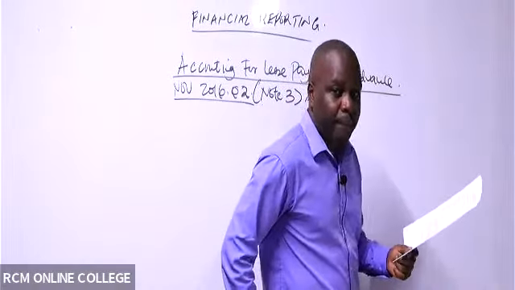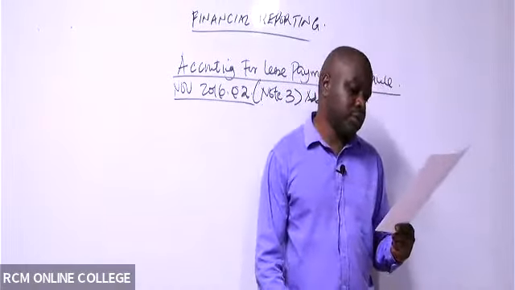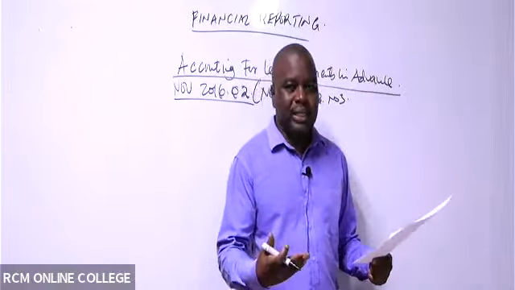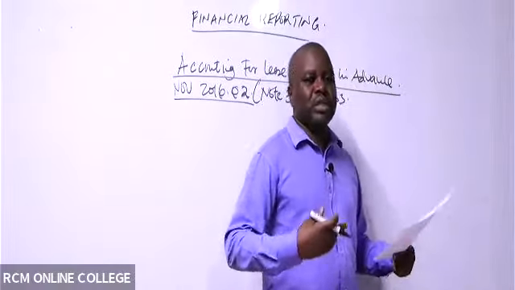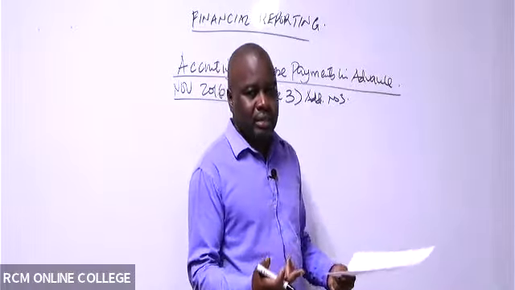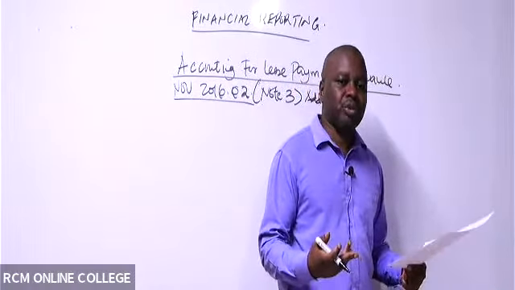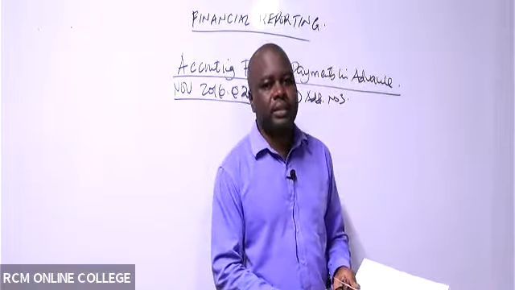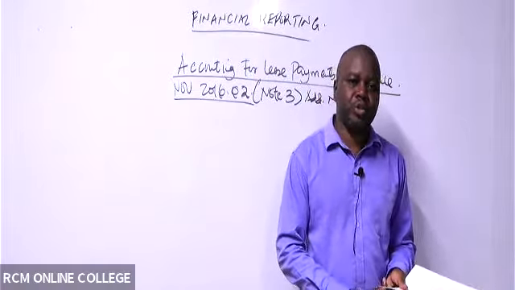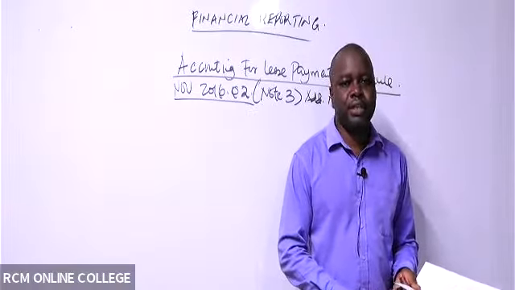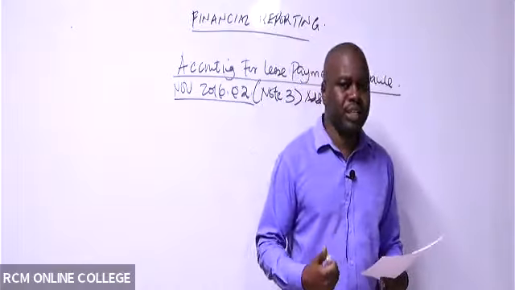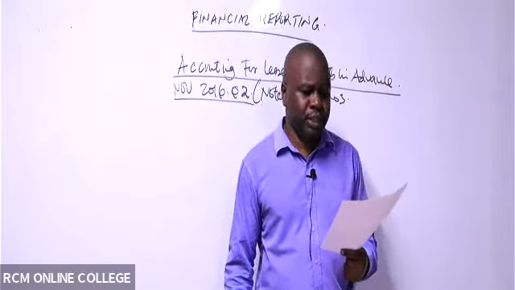Because the question is not there, but ideally I've told you, when you see a question concerning leases in the past papers, they call upon you to come up with the right of use of the asset, the interest under the lease, the non-current liability obligation, and the current liability obligation. Of course, on the right of use of the asset, you also have to compute what? Depreciation. You have to compute depreciation.